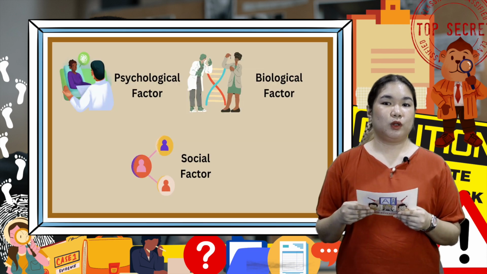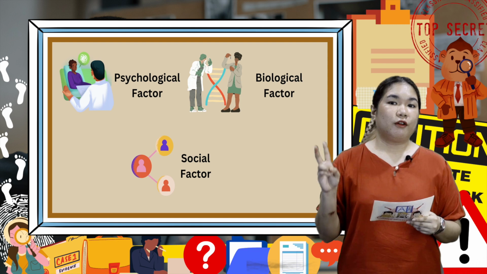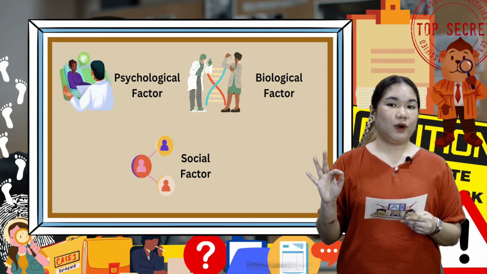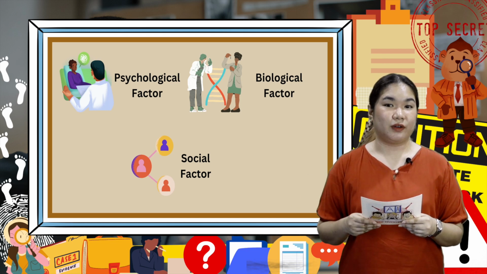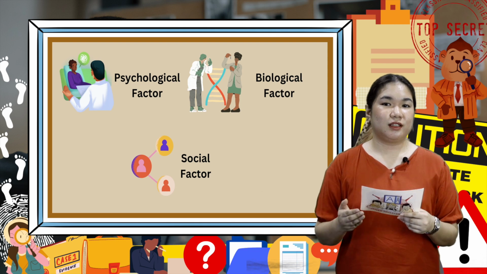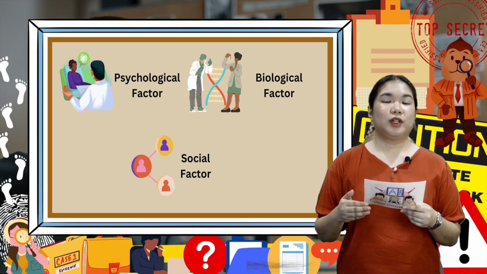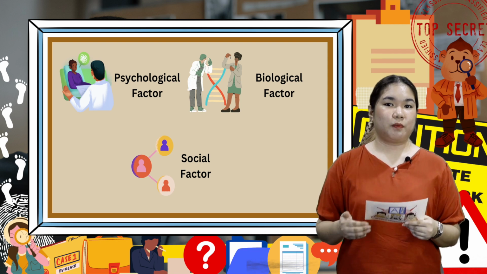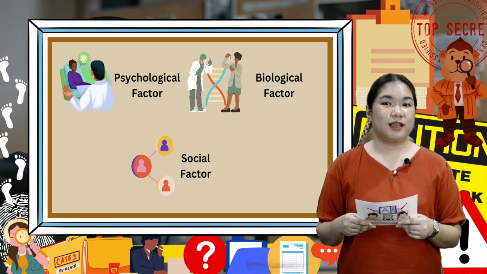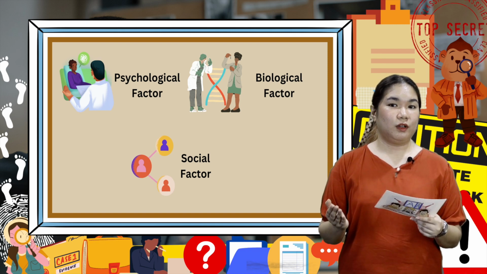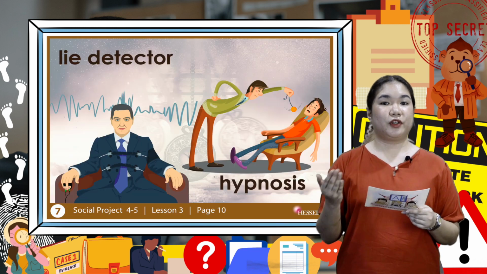Criminal investigations look at three factors in the criminal's behavior. First one is psychological, second one is biological, and the third one is social factors. A criminal, like other human beings, has a mind to reason with. That's why investigators study the psychology behind the crime or the criminal, which helps them see the truth or predict the behavior of a criminal. If the investigators know how the criminal thinks, then police can protect people in a much better way.